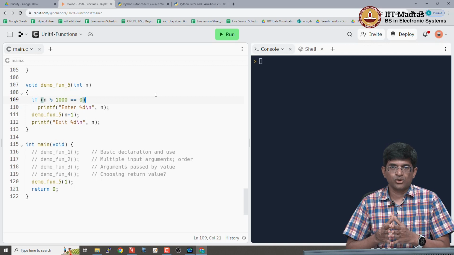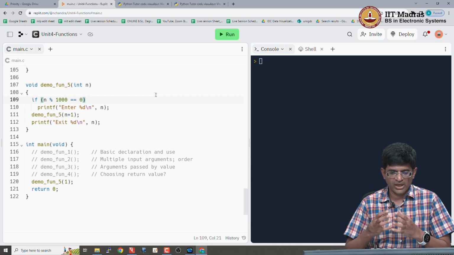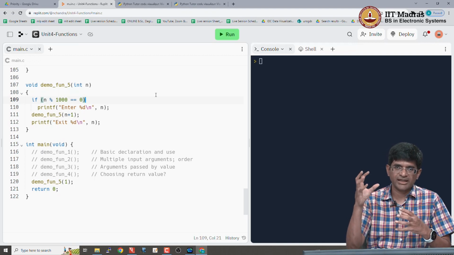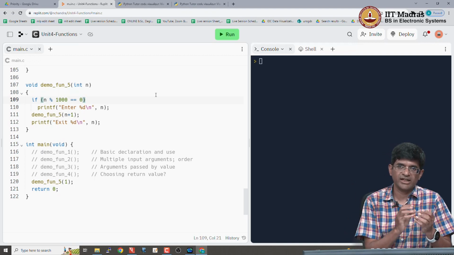Now continuing on the notion of a recursive function call, right, there's one further question that might occur to you, which is what happens if my code either isn't written correctly or does not have this property that I keep reducing towards some condition where finally it's going to do the right thing and exit.